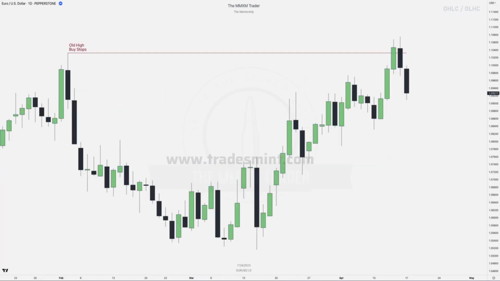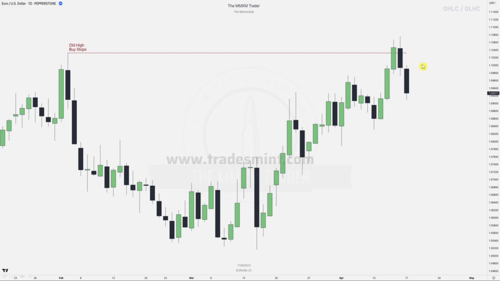Right, over here we've got a Euro USD daily chart. We've got an old high up here, external range liquidity, buy stops over here have been purged, and then after we run buy side over here, it's likely that we have a bearish day afterwards to fill up an imbalance, for instance this imbalance down here.